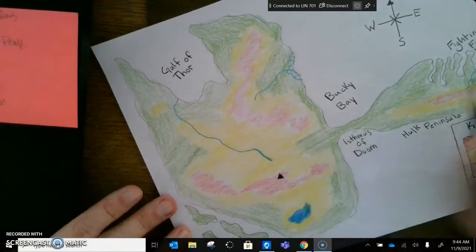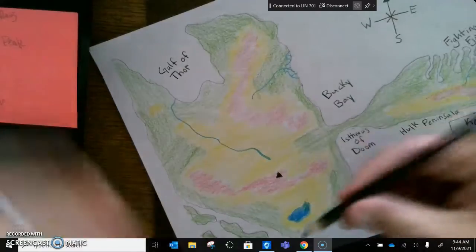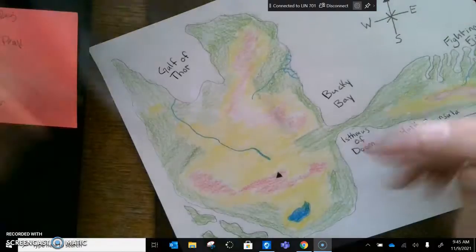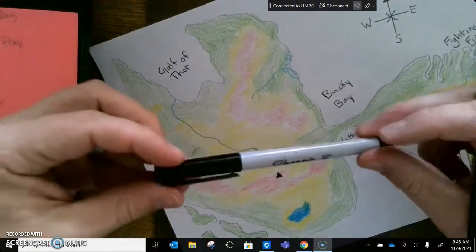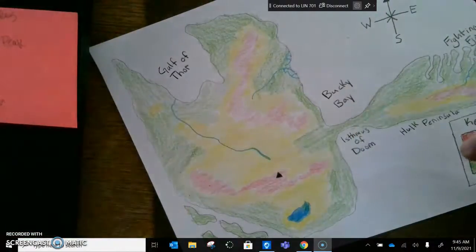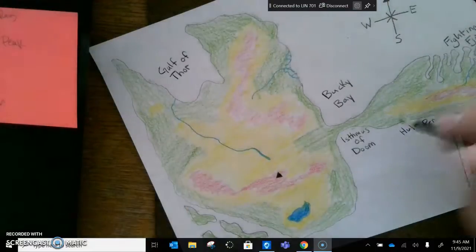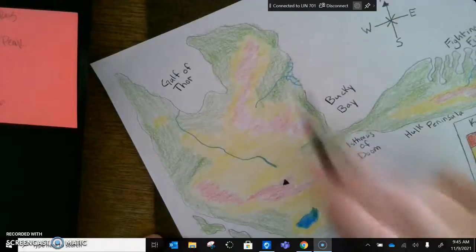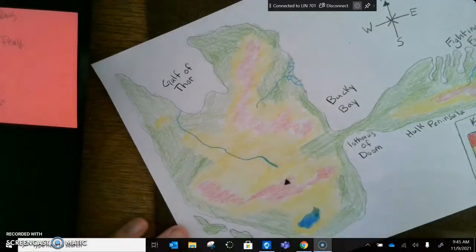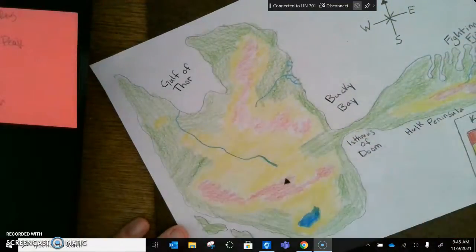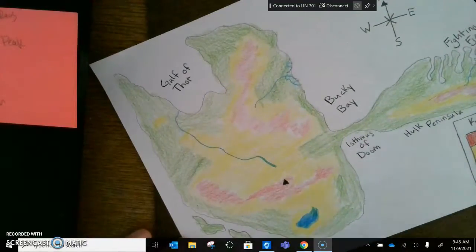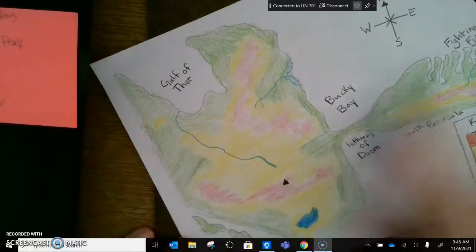Okay, and I'm writing these neatly and nicely. I'm using a black colored pencil here. If you wanted to use like the black pen, Sharpies would be good, or even just a pencil is totally fine. I just like that these stood out a little bit. So now I need to label my basin, my delta, my mountains, my mountain peak. I need to label all my rivers. Okay, so I'm kind of getting down to just labeling things. My reservoir.